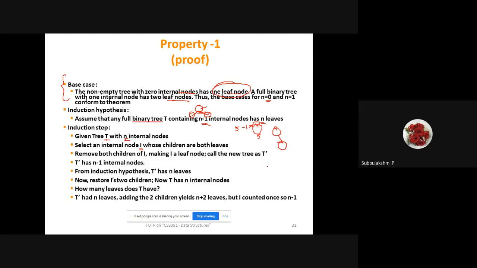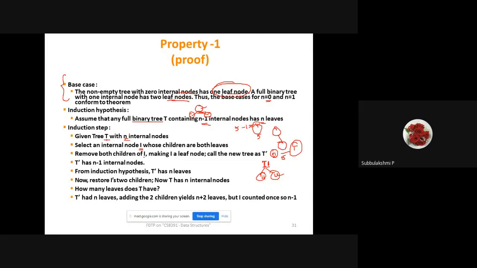Say, for example, out of 5 internal nodes, they are taking only one internal node whose children are both leaves. So this is leaf 1 and leaf 2, and this is internal node I.